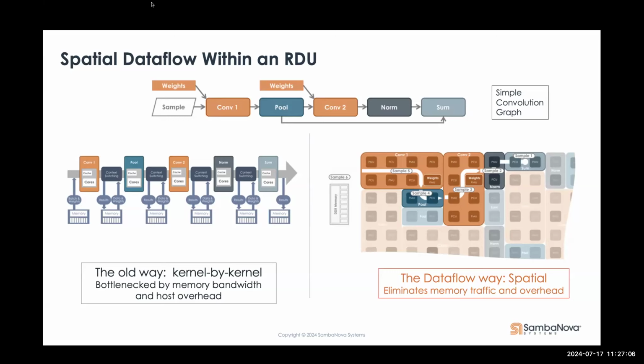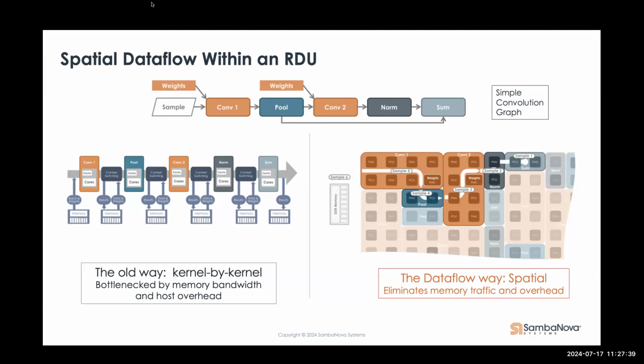It's not necessarily instruction by instruction, but it is more kernel by kernel. So you look at each of these, whether it's convolution, pool, norm, sum, these are all kernels as opposed to instructions. So you do a kernel by kernel execution. The problem with doing that is that now you're bottlenecked by all the memory movement, all the data movement that has to happen between a CPU and wherever the memory is held, right? So typically in the case of a GPU, this is why you need HBM memory, because you need something that has high throughput and low bandwidth.